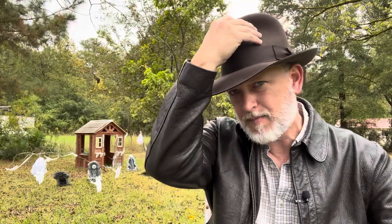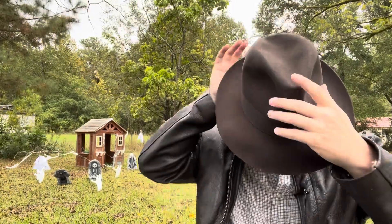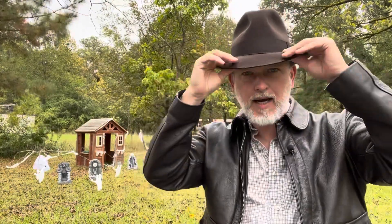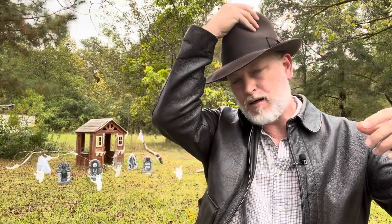That's not bad for just doing it on the fly. I believe they hand shape them when they send them out because there are no factory mold lines in this hat. I think they make them open crown and then they put a hand crease in them and ship them out, which is really nice. I'm surprised at how much I like this hat, to be honest. They say it's protected, water treated — it may stand up to some water, but it's not going to stand up like a rabbit or beaver fur felt hat would.